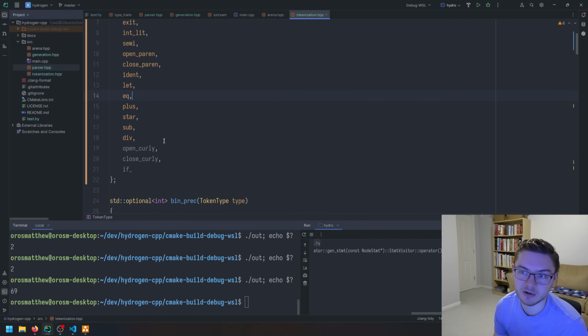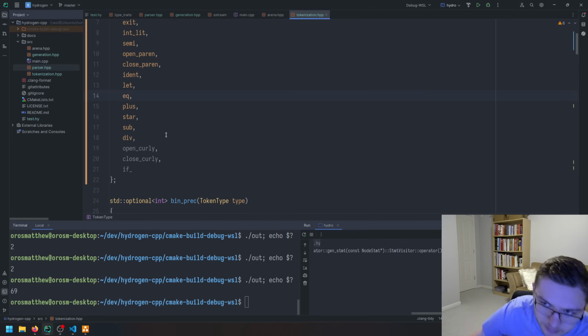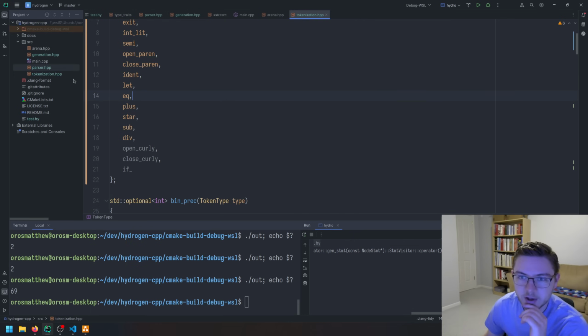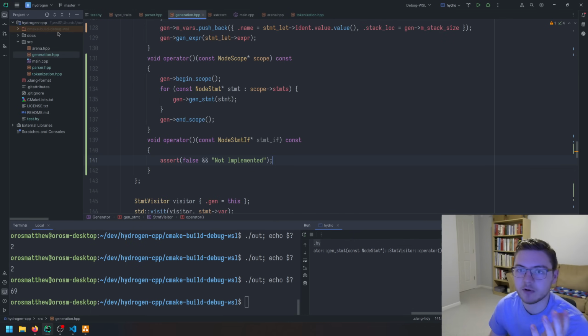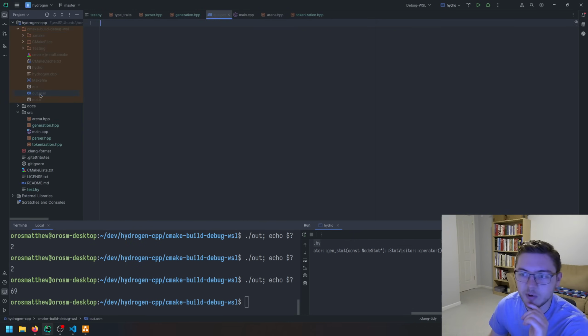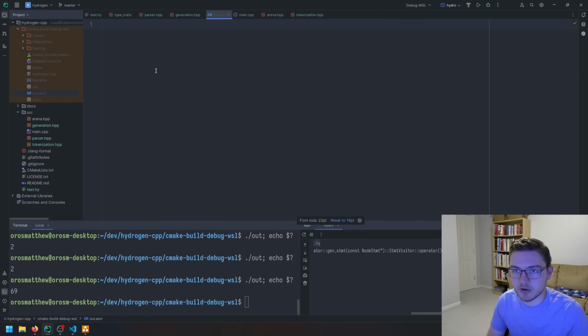I guess. Oh, and then you need to give it the label to jump to. Right, so we need to create a label then. So we need a way of creating labels. If you don't know assembly, maybe I should write out what we're doing here. There's nothing in our assembly here. A label is just like label 1, label 2. Essentially this would be like our if statement up here. So we have our if: jump if 0, with the result of our expression in rax, and then we jump to label 2.